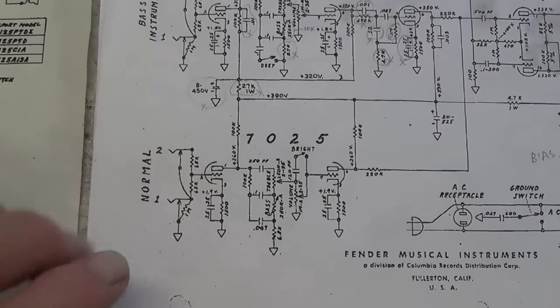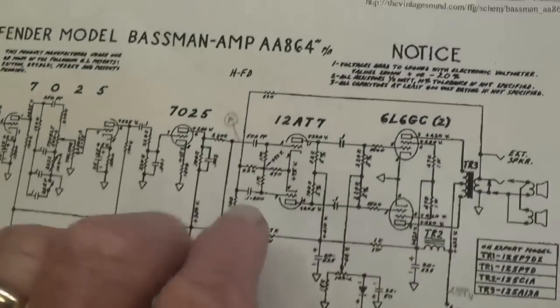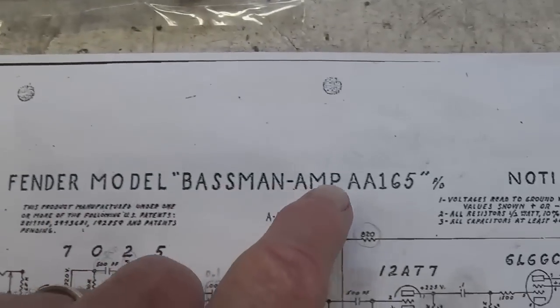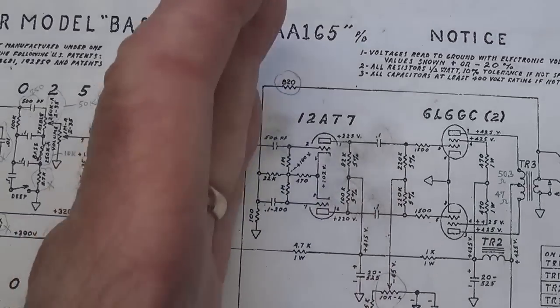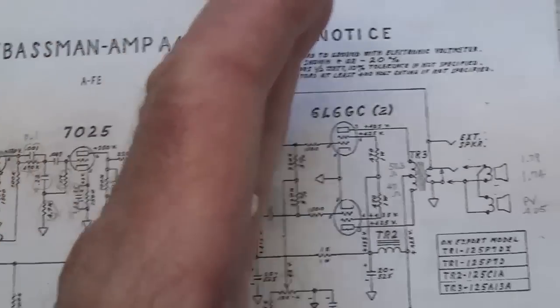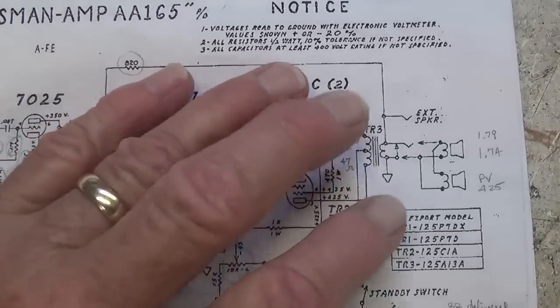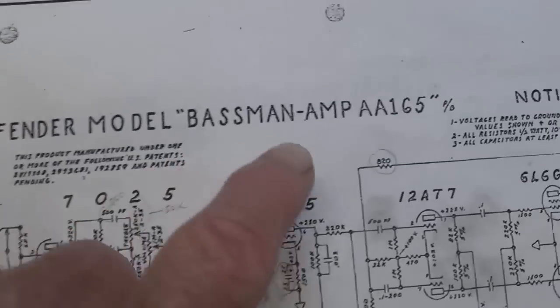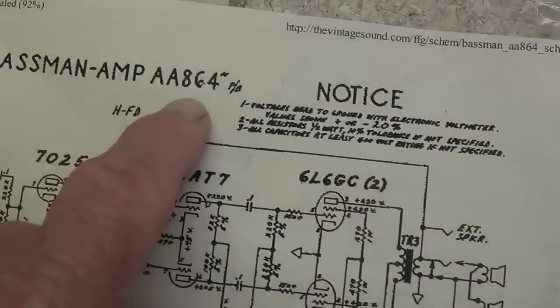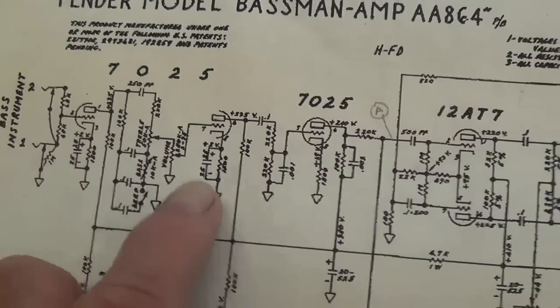Okay, first off, you'll be both glad and surprised to know that the normal channel on the two different versions is identical. Also, everything from the phase inverter to the output 606s, everything else is identical. Where the changes occur between the 165 and 864 version are all in the bass instrument channel.